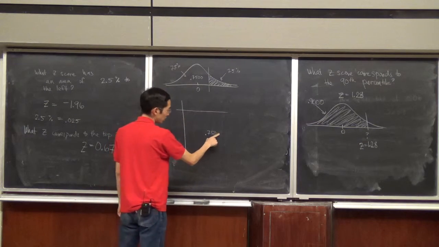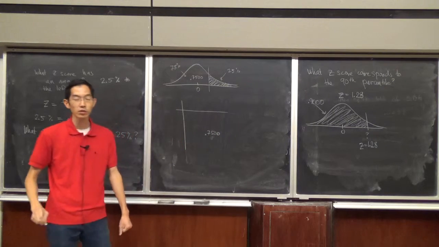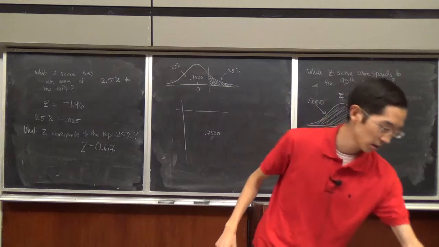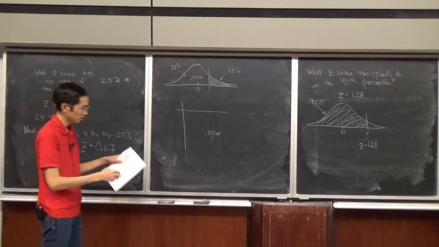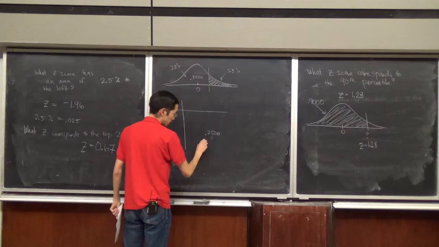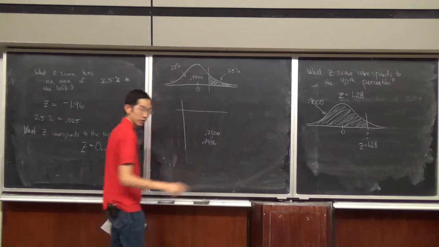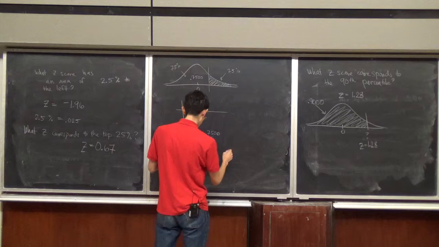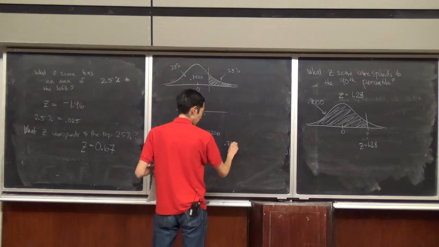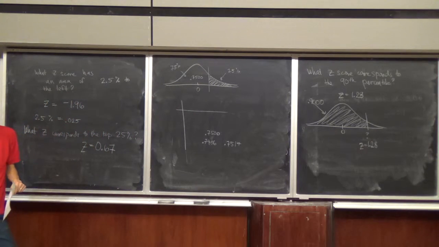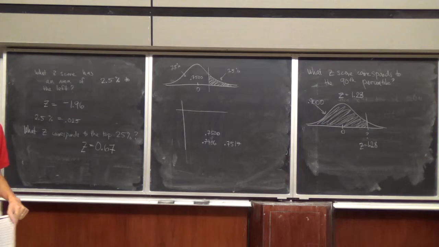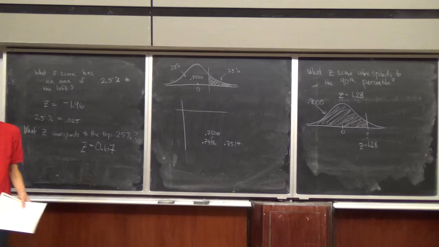Okay, and what is the area that I can find that's closest to 0.7500? The number I can find that's closest to that is 0.7486. Okay? So I can find 0.7486 and 0.7517. Which number is closest to 0.7500? 0.7486. Off by 14 ten-thousandths, while the other is off by 17 ten-thousandths. We have to be comfortable with decimals, okay?